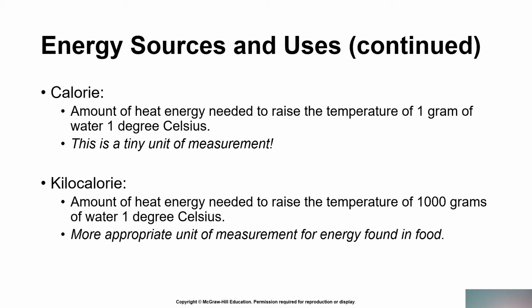So again, the calorie, and this is what we use when we talk to the public. The calorie itself with just the C is very tiny. I don't want to say that this is 45 calories worth of butter. I want to say this is 45 calories worth of butter. I don't want to say this is 4,500 calories worth of butter. So we are really using the term for a kilocalorie, which is an amount of heat energy.